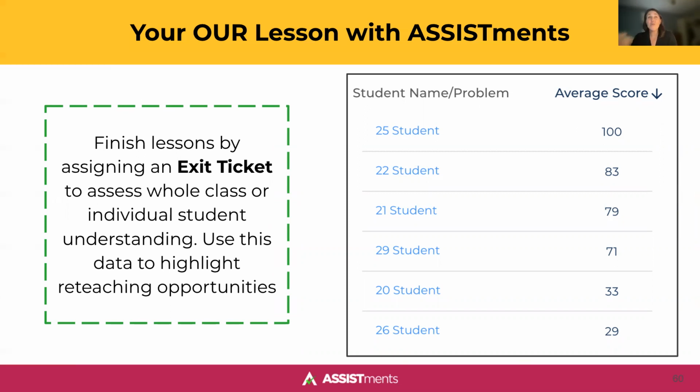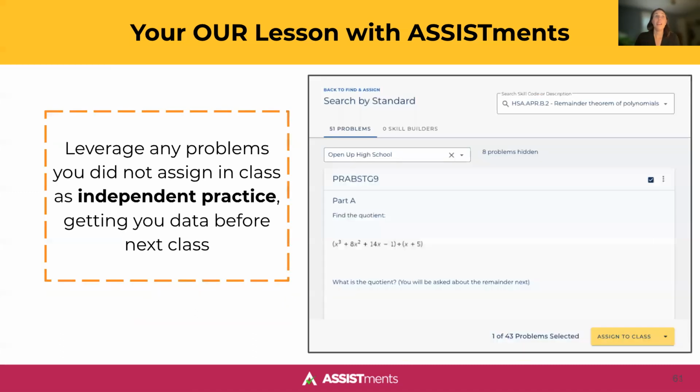Just a reminder that you can assign exit tickets in practice mode, which is the auto set, or you can assign in test mode if you want this to be a quick and summative experience so you can use that data to inform your instruction the next day. And lastly, definitely leverage any problems you didn't assign in class as independent practice, which will allow you to get that data before starting class the next day.